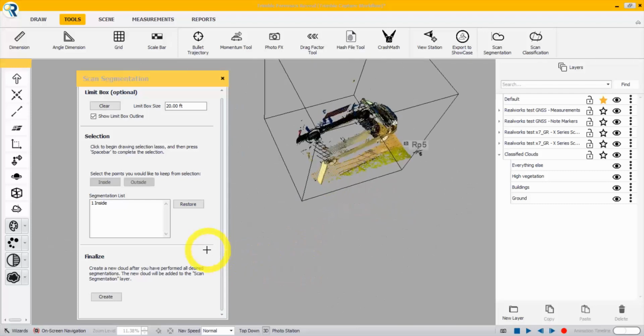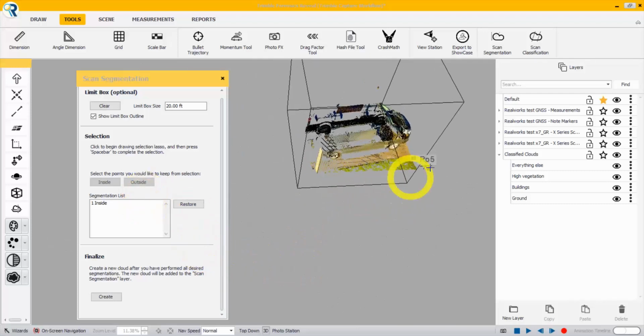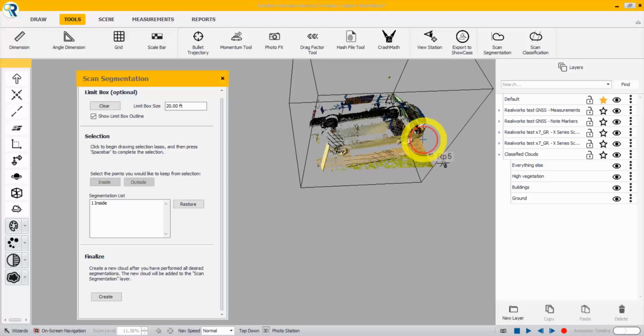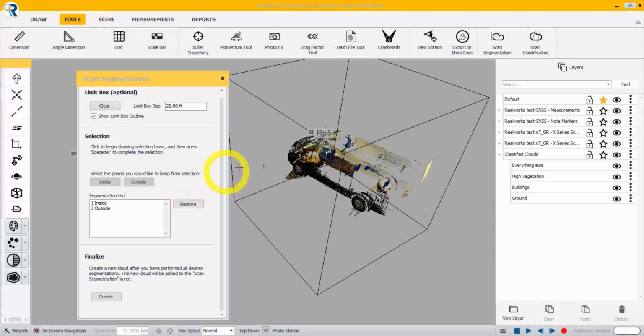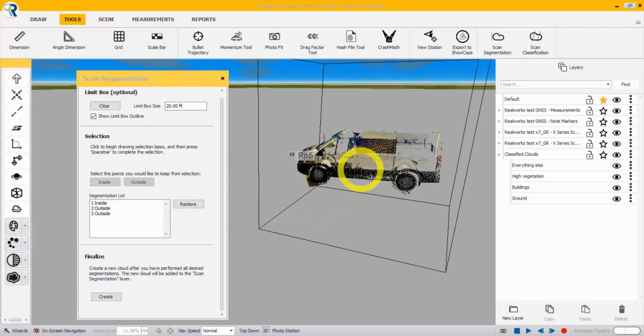There might be another portion over here where I could say, well, I want this actually. This is all stuff on the other side of the vehicle. So that area I want to keep outside. There's one little chunk in here. Outside. So if I said, okay, I want to create a segmented vehicle of that, I can create that. It creates a segmentation.